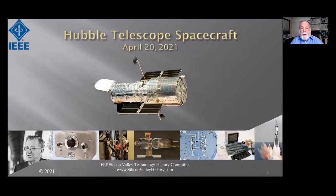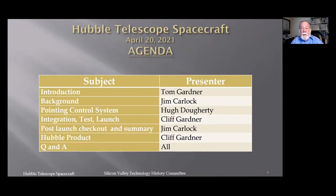31 years ago this Friday, the Hubble Space Telescope was launched and has been orbiting the Earth every 95 minutes at about 17,000 miles per hour, and is still working today, 31 years after launch. A telescope is a complex system that isn't much use if it can't be continuously pointed in the right direction, held steady, and in this case serviced for repair and upgrade. That was Lockheed's mission and the subject of this webinar. We won't focus too much on the lens system and five instruments, but instead on the design and control of the spacecraft.